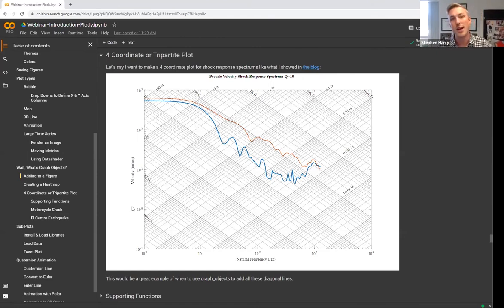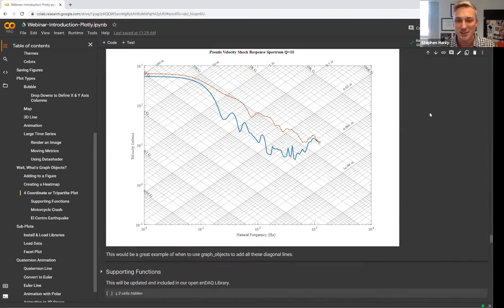These are the diagonal lines going up to the top right, and corresponding acceleration level lines going down. Now, this is an image I rendered in MATLAB, and it looks beautiful, but I'd have to count with my mouse cursor. Okay, here's 1 inch, and this is now 0.9, 0.8. It's a little bit tedious.